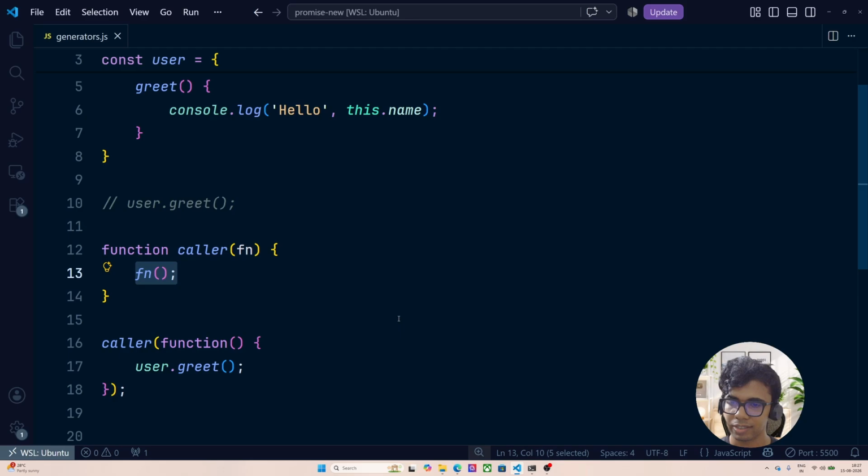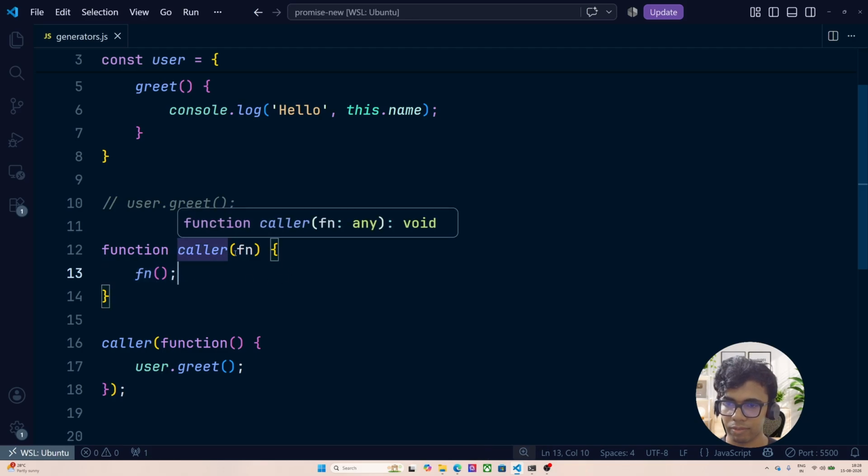Now in the second case, we use the bind method. So then we explicitly modified the value of this inside the function. So we passed a new function returned from the bind function. And here we created a wrapper function, and inside the function body, we are directly calling user.greet. Okay, so that is what value we actually passed. Now, how this is invoked is also important.